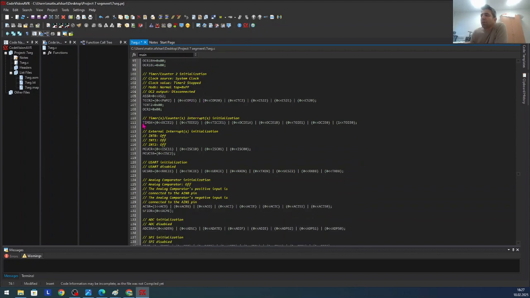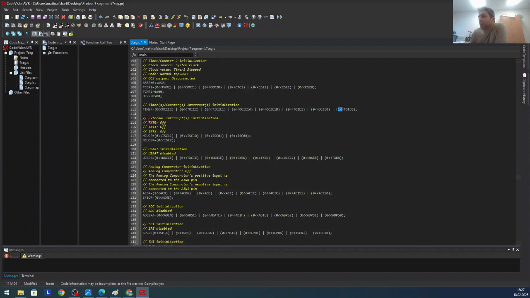We have a register for configuring the timers in general, all the timers together. So here we are activating the timer overflow interrupt enabled for timer 0. So this one has turned to 1 because we activated the interrupt for it.